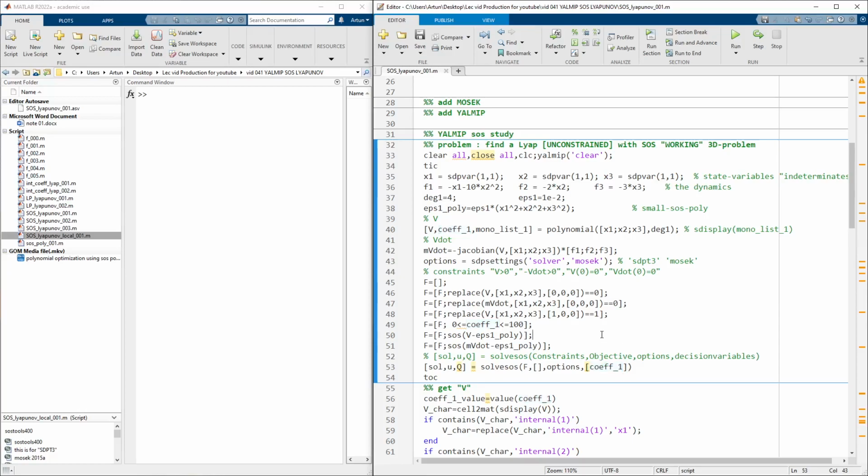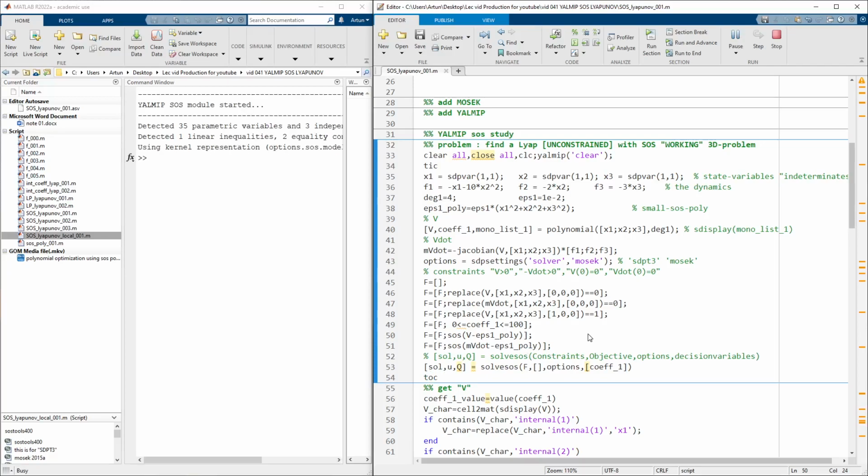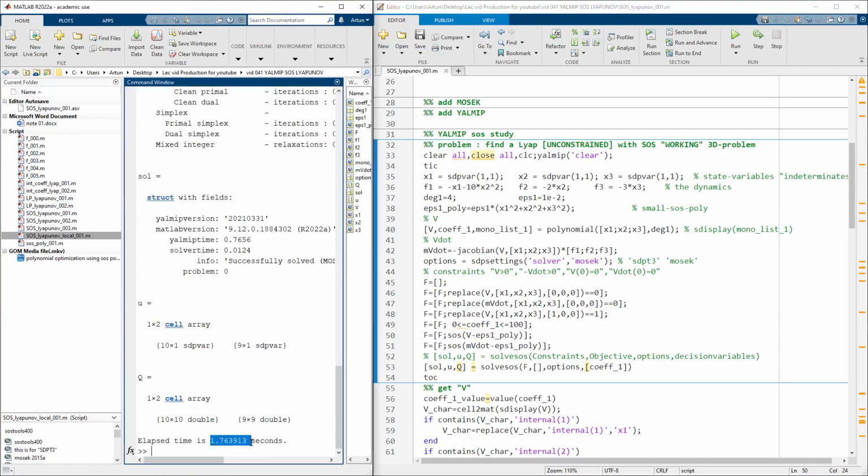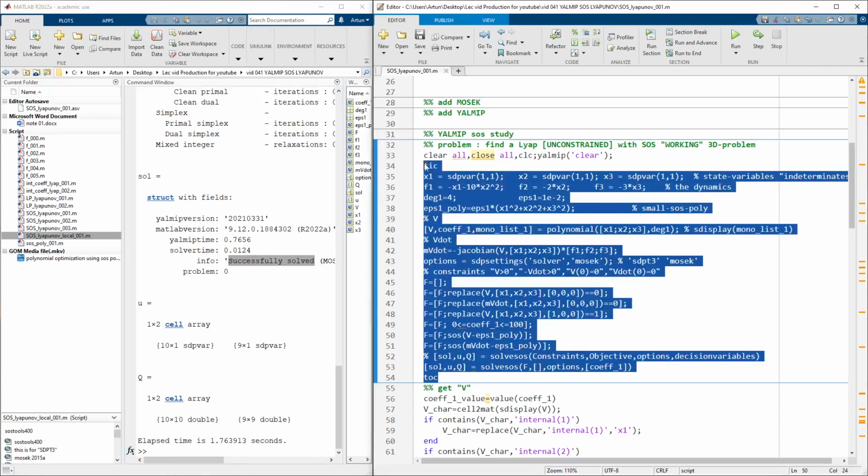And tic and toc are just to measure the time elapsed. Okay, press run, and it's amazing. It's like 2 seconds, and it says successfully solved. That's great. Just 20 lines of code would get you a Lyapunov function.